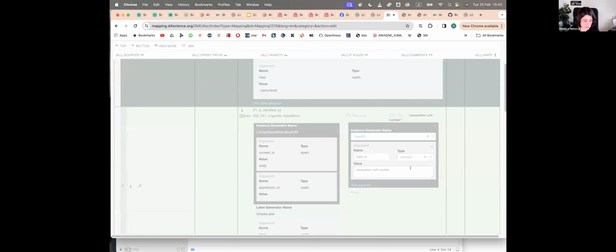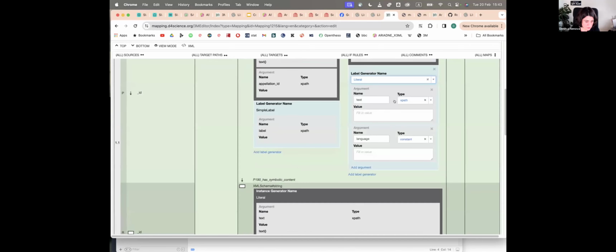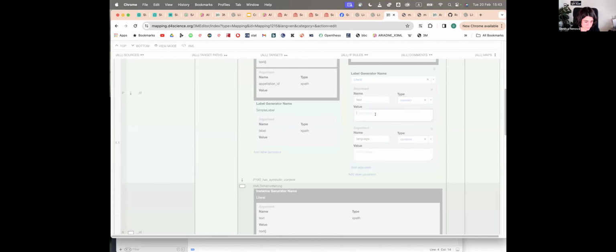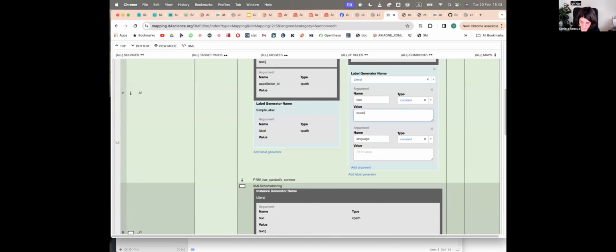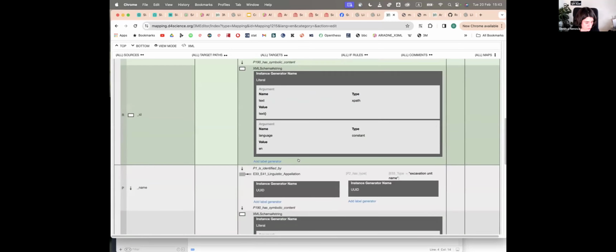And we'll add a label with the same constants. This time we'll just make it a literal. And I keep making a typo here, which does not really matter. The language will be English.